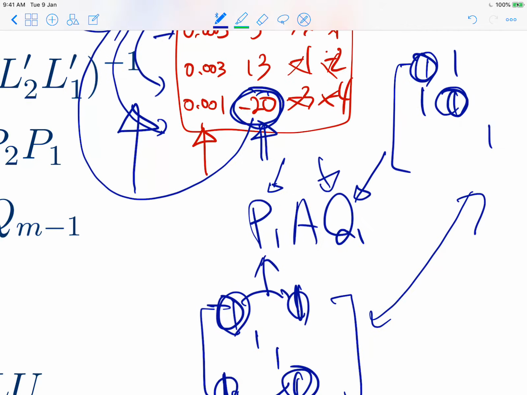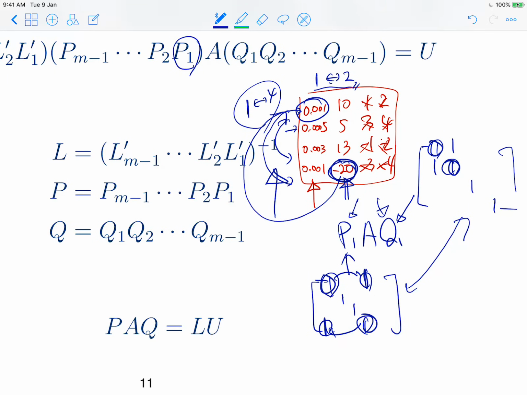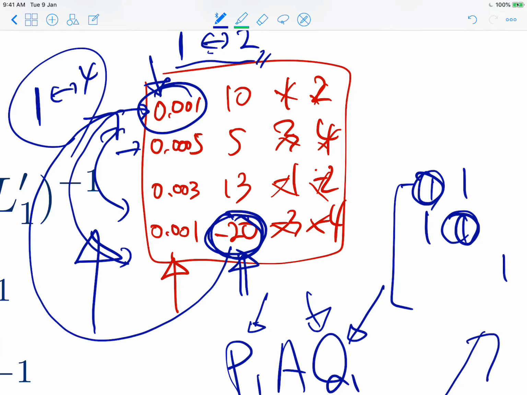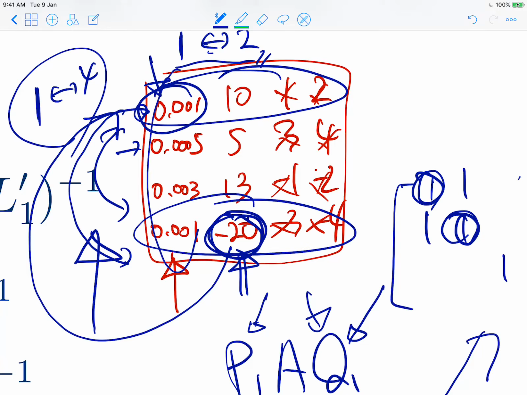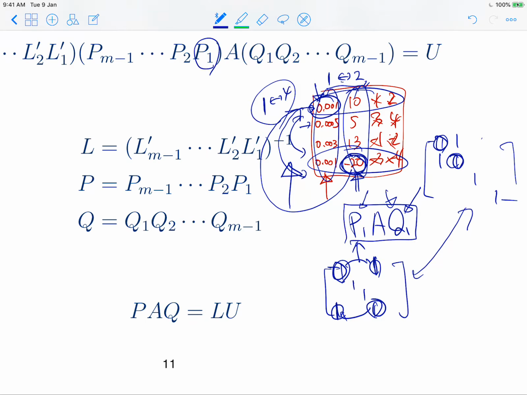And then once we move this element into this position, what will be the resulting permutation? It is like we just exchange these two rows, right? And then exchange these two columns, and we will obtain the new permuted version of the matrix. Here we achieve the goal of moving the largest possible element to the top left, so that will work as our denominator, the divisor. So we chose the maximum possible one.